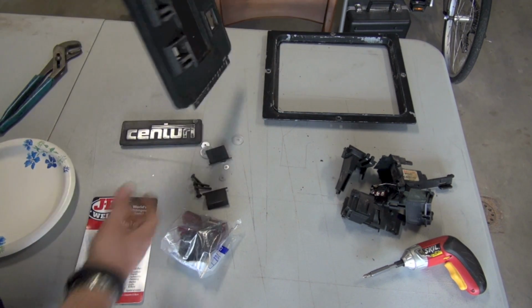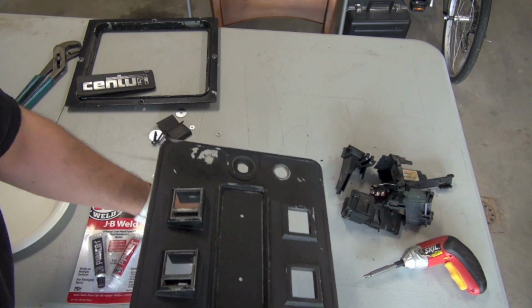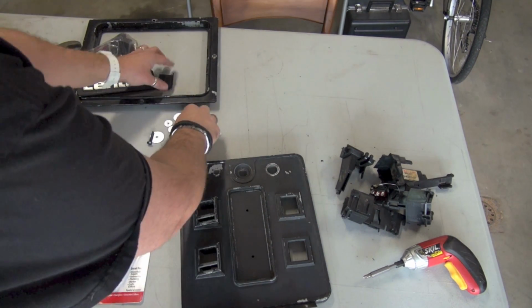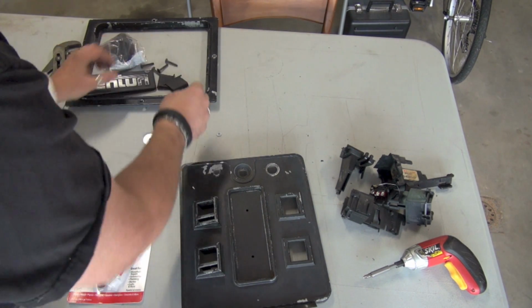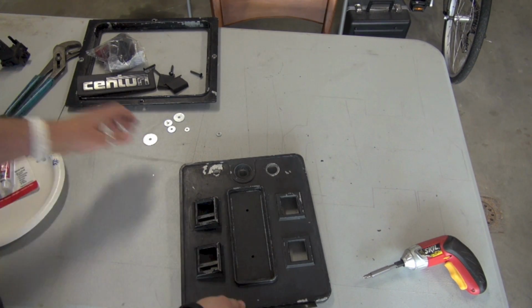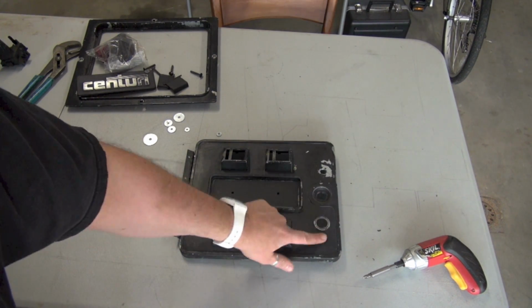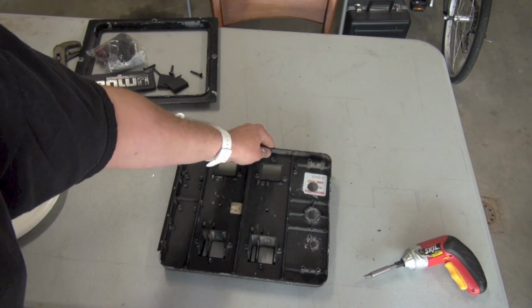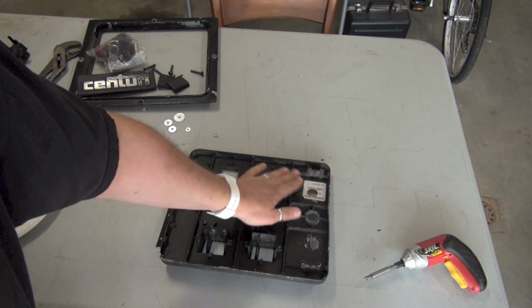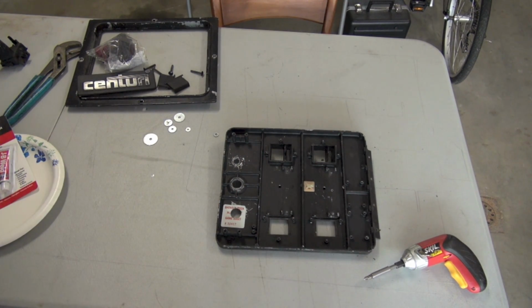Okay, so right now we want to talk about this piece right here. So let's get all the crap out of the way here. Before I can do anything here, I need to prepare this coin door. I need to sand this down. We need to get rid of this showbiz sticker on the back and sand everything down and make it nice and clean and flush. So I'm going to go ahead and get my palm sander. Let's get going on that.